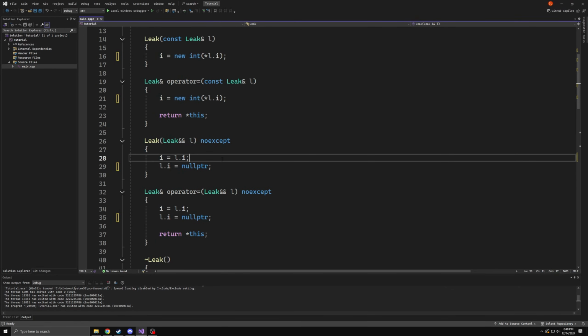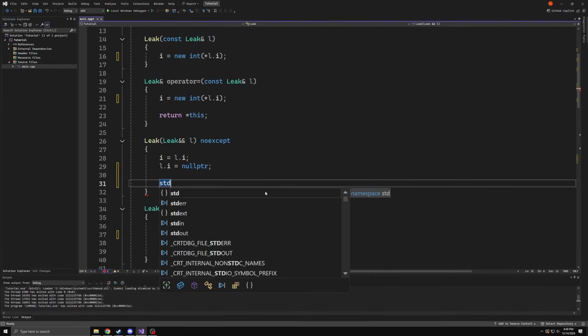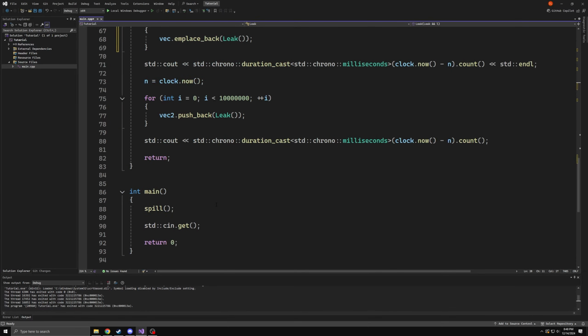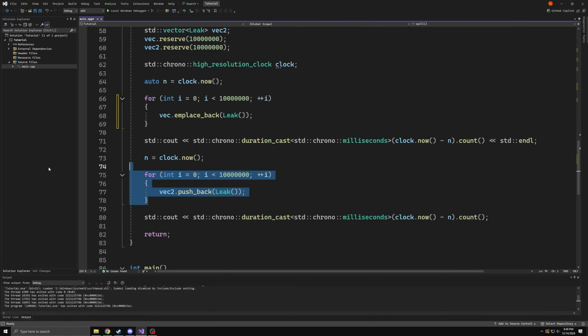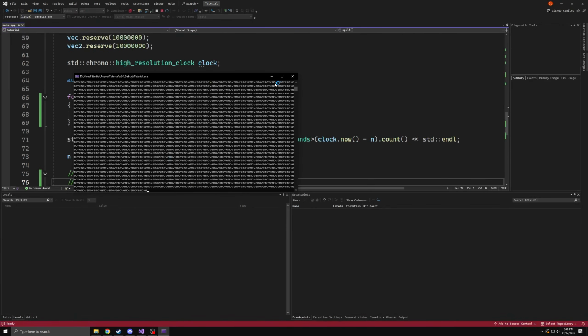Let's prove that actually, just to show you. And let's comment out this. We are getting the move constructor called.